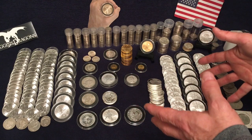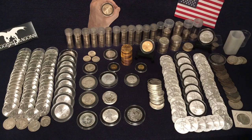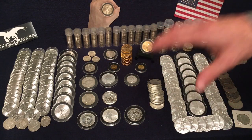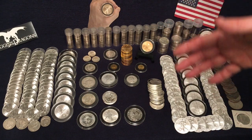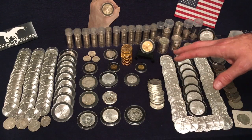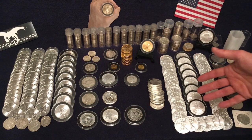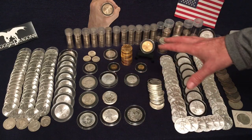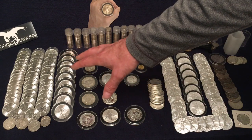But silver is also, I believe, very important, especially as it relates to a prep. I believe that at some point in my lifetime, the odds are very high that we're going to be in an economic crisis where barter will be an option. I want my silver to be as recognizable as possible. So I want it to be either constitutional or bullion that is recognized in America. You're talking American Silver Eagles, you're talking Canadian Maple Leaves.